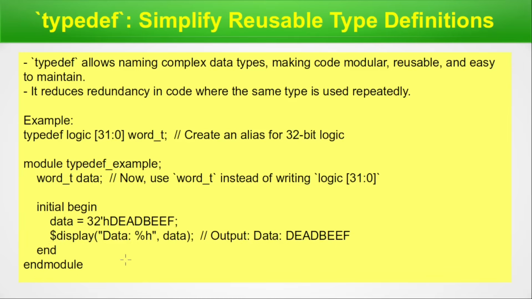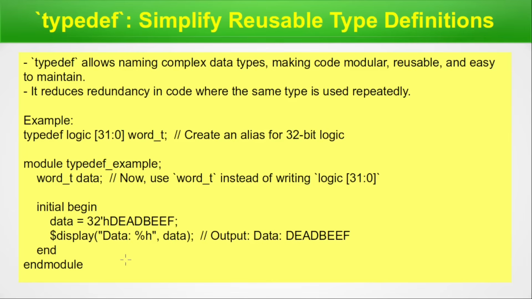So you can see that we can make a shorthand of a complex data type into a single nomenclature using typedef. Now instead of repeating logic [31:0] across 20 modules, you define it as word_t and use it everywhere. This isn't just about saving keystrokes, it's about building code that is modular, maintainable, and adaptable. If you ever decide to change the width to 64, change it in one place and it will ripple down to all the places and you are done. With typedef, you are not just writing HDL, you are shaping a scalable and professional design environment.